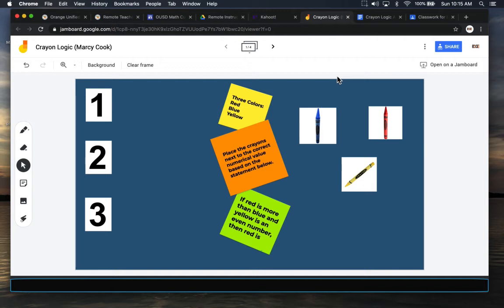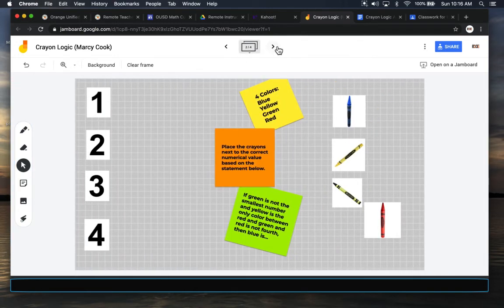So if this were maybe 4th grade or 5th grade, even 6th, then they would have this Jamboard. This would be the page that maybe you worked with them on, introducing the lesson. If you go up to the top here, what I did was I made 2 more slides. Go to the next one. They can then go through this one. Now this one becomes more complex, has 4 colors, and it also has 2 solutions. So the students would then just go ahead and drag the crayons where they feel they go, and then they would be able to submit that to you.